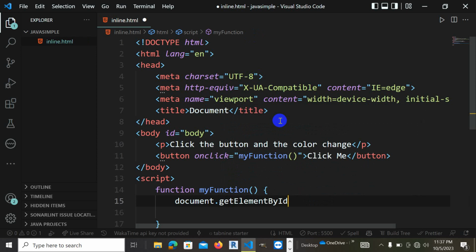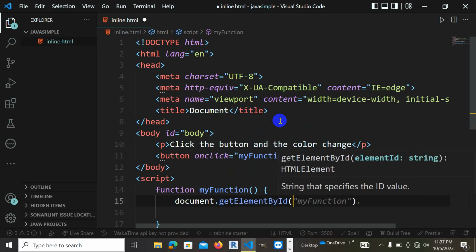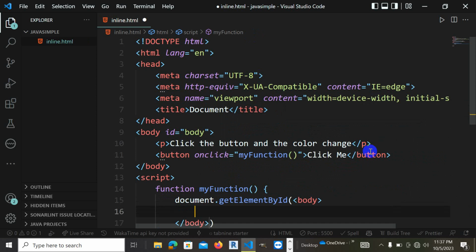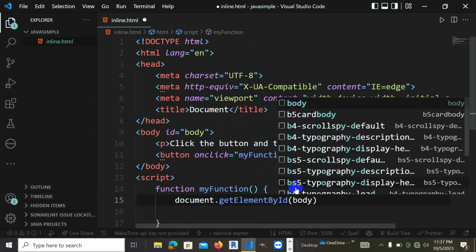So remember the ID, the name of our ID is what? Body. So we say body. So the name is body.